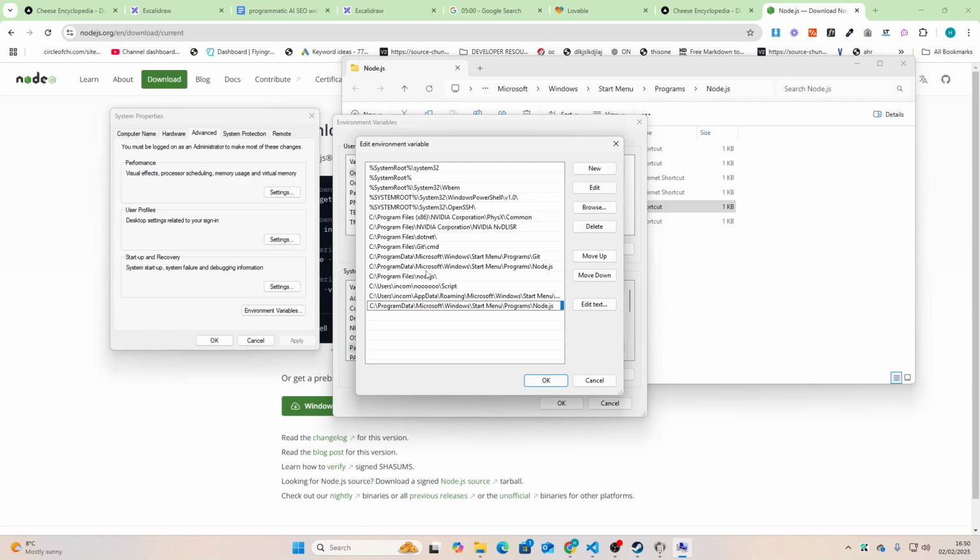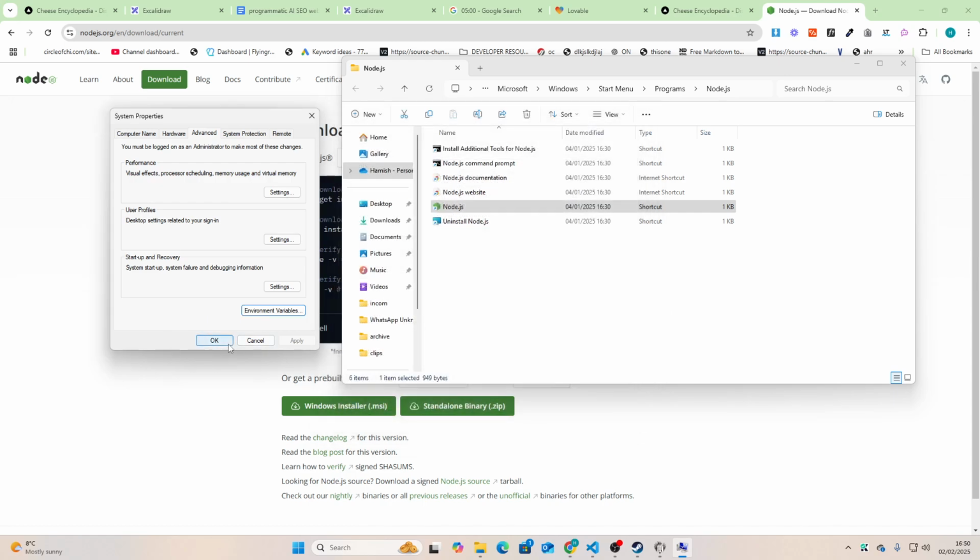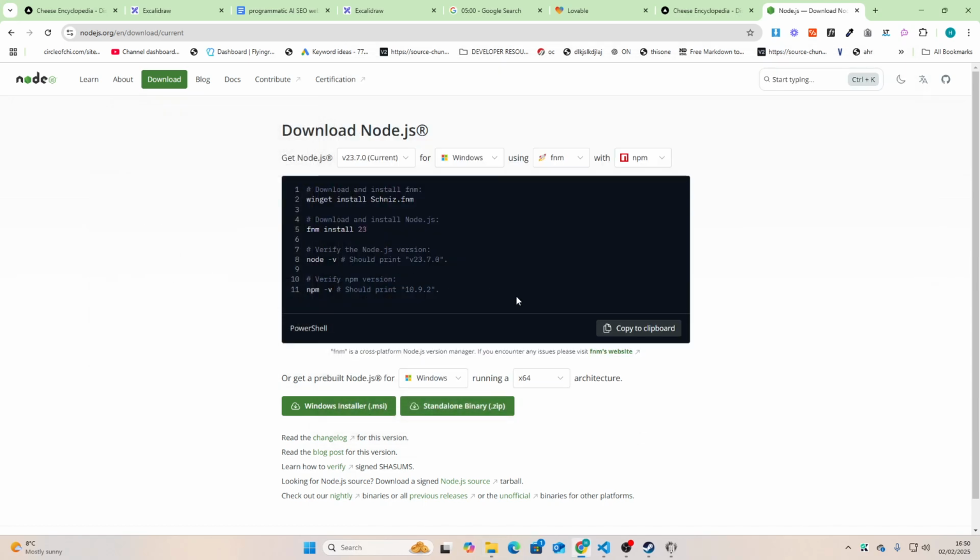You can see it's already here. So it's already here because I've already added it to path, okay? The reason you have to do this is because A, Windows is bad and you shouldn't use Windows as a developer, and B, basically what you're doing is you're giving Windows the ability to run Node.js, and it will not work unless you do that.